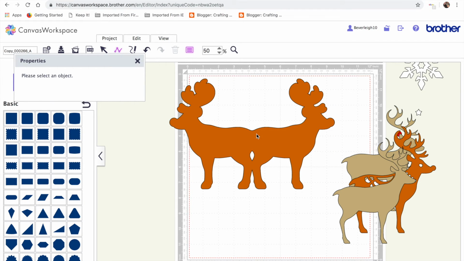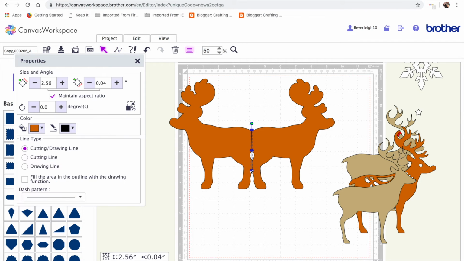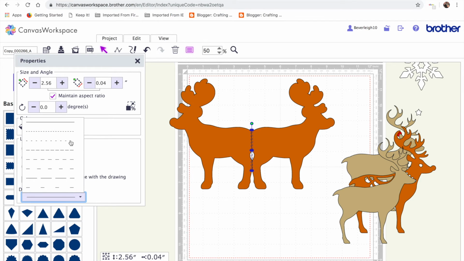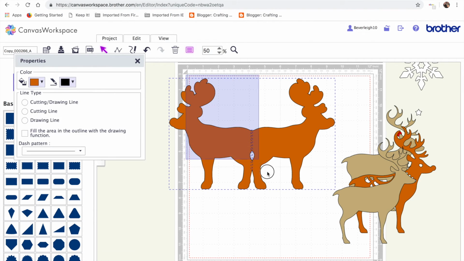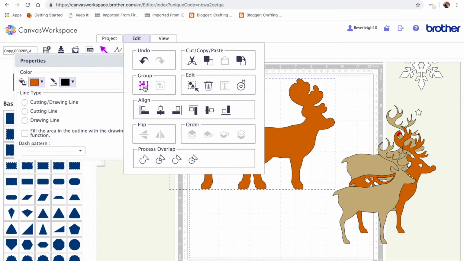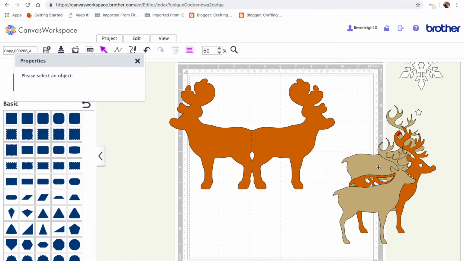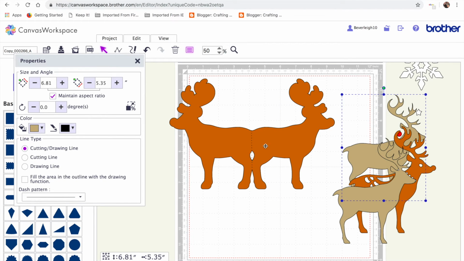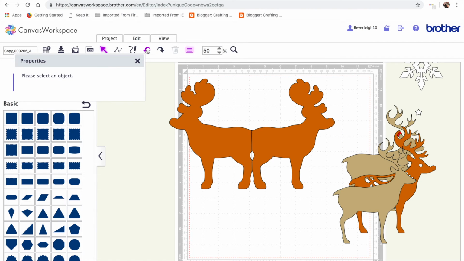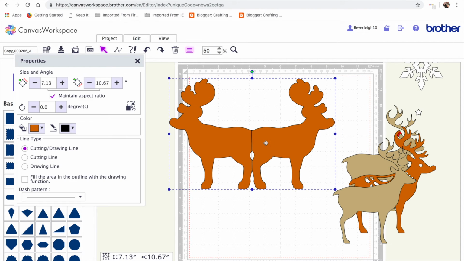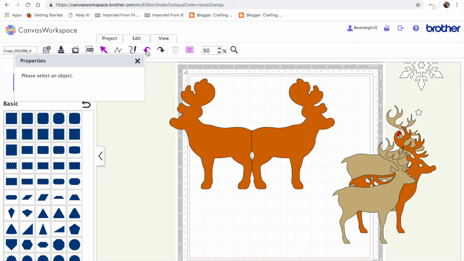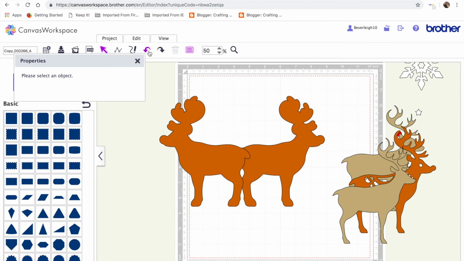I'm then going to add a score line here and drag that down and anchor it. And when I anchor it, I'm going to make it a cutting line and a perforating line for my fold. So I'm going to select the deer and the perforated line, and group them. Okay, actually, I'm just going to undo that step because I've forgotten my own rule, and that is to ungroup, edit, and we're going to undo until we get back to that stage where we've got them together.